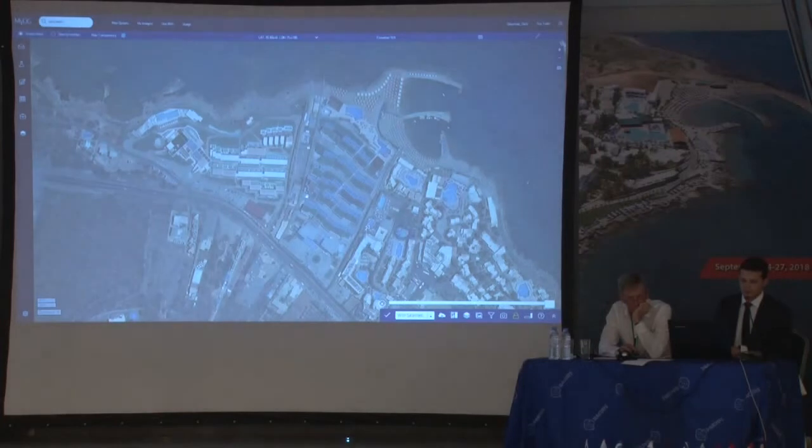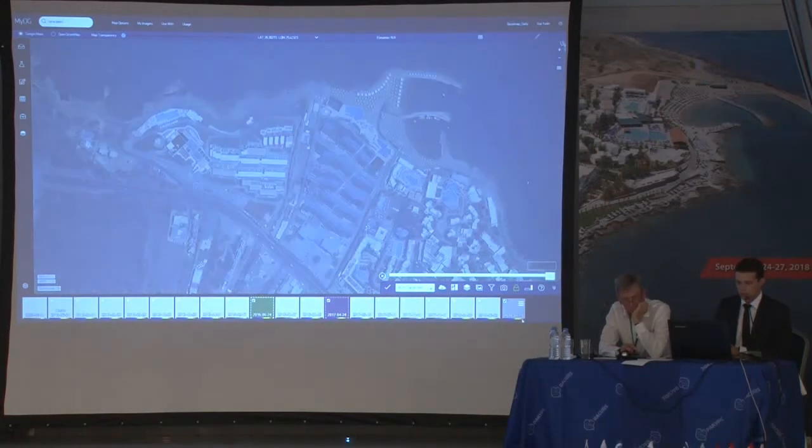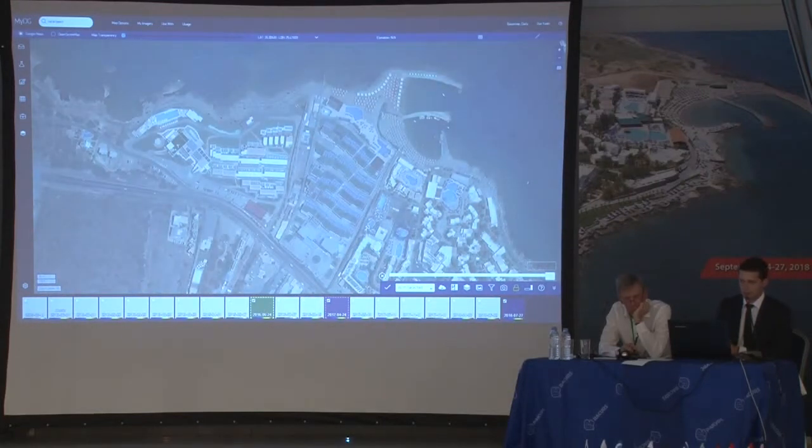So I opened up. This is how it looks. It's essentially a Geoportal with key tools. This is the place where we are at the moment, Nana Beach. So automatically I was directed here. The latest available image is dated July 27. And here it is. Of all the available images, you can select the one that you want.